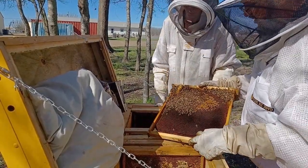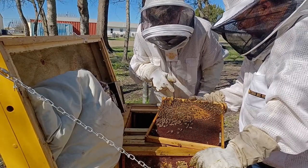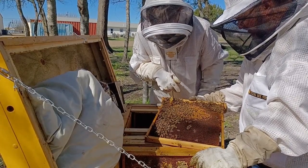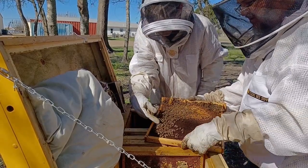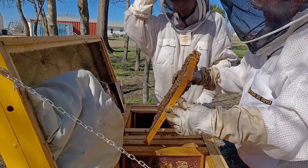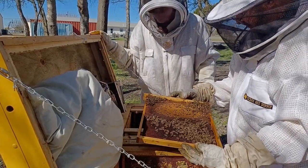Now, what I want to do before I set this down, I want to look at any place where there's a double depth of bees, looking to see if there is a queen there. I'm watching for a distinctive style of movement. The bees tend to react more to what's around them. The queen goes where she wants. And all right, now we want to look. We've got a nice brood pattern on this side, lots of pollen there. I'm looking for the queen.